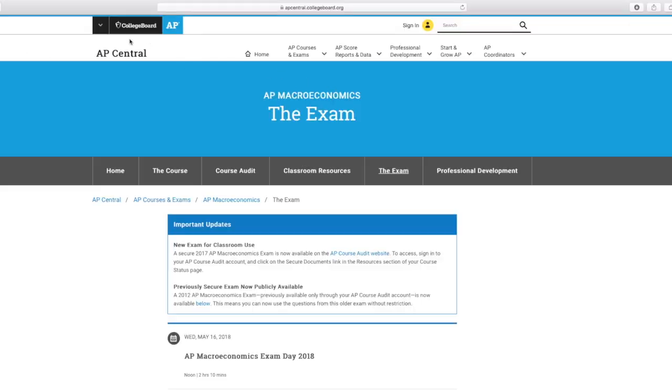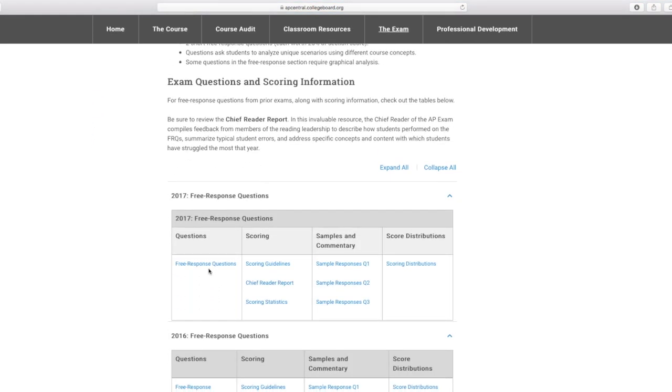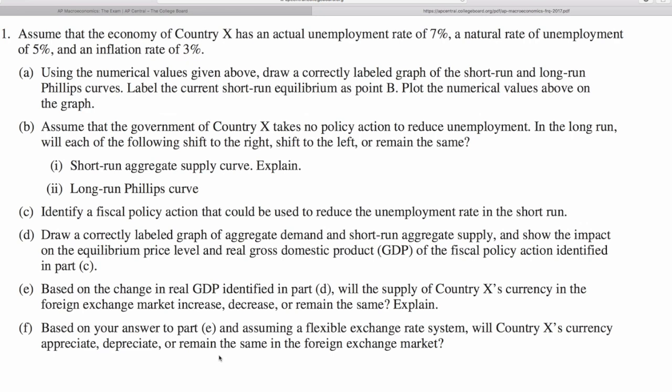Now the best way to practice is actually do questions that look like the questions you're going to see on your test. So for AP students, take a look at the free responses that are on the College Board website. These are released free responses for each year. And if you're in a college class, still take a look at these. This is pretty much exactly what your professor is going to give you in your classes as well. So if you can do this, you are ready. You can draw the key graphs. You understand the concepts.